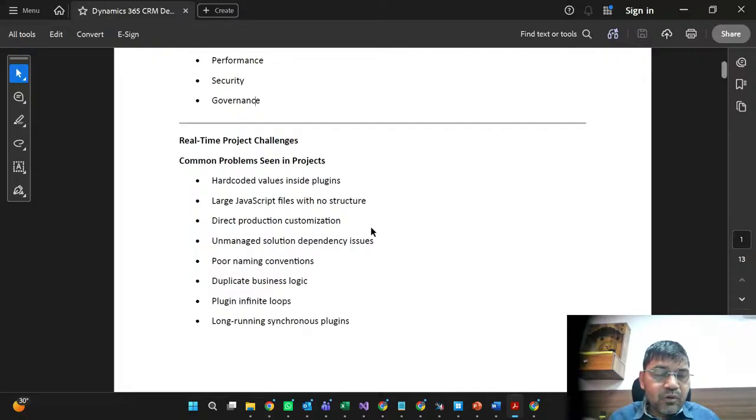Whenever we move from one environment to another, the GUID may change, so our code may break in that case.